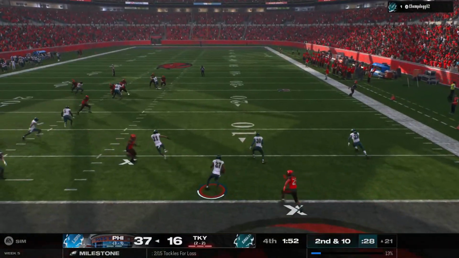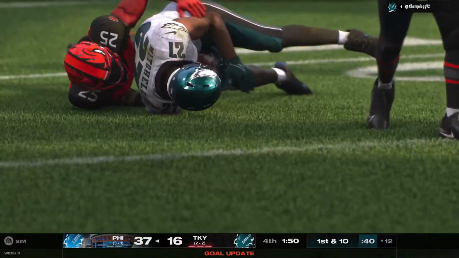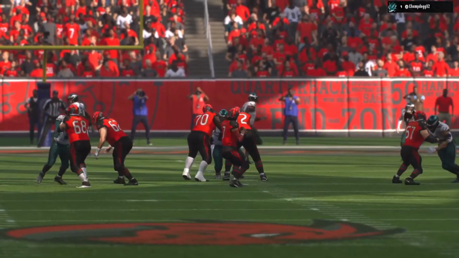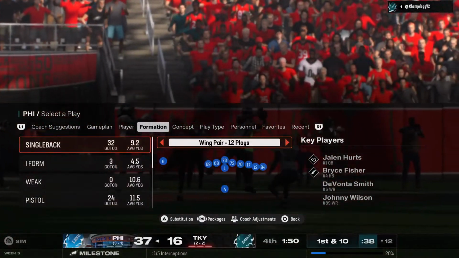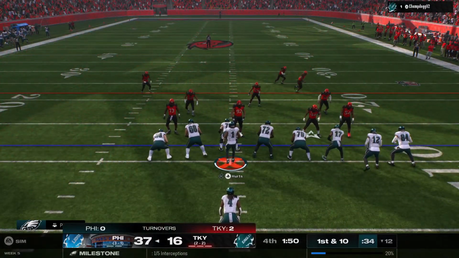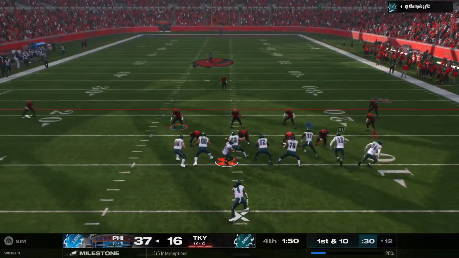That'll be intercepted. Picked off by Quinyon Mitchell. And the Eagles will take over here at their own 12. When you find yourself in this situation, Mike, you're on defense, you're defending your own goal line, you got to take some chances. You've got to try to force a turnover and make a play and get off the field. That's exactly what this defender did. Takes a chance, bets on himself, and comes away with a pick to save them some points.